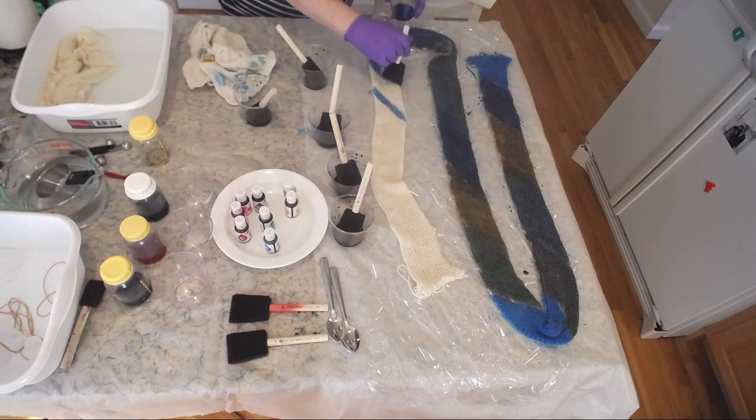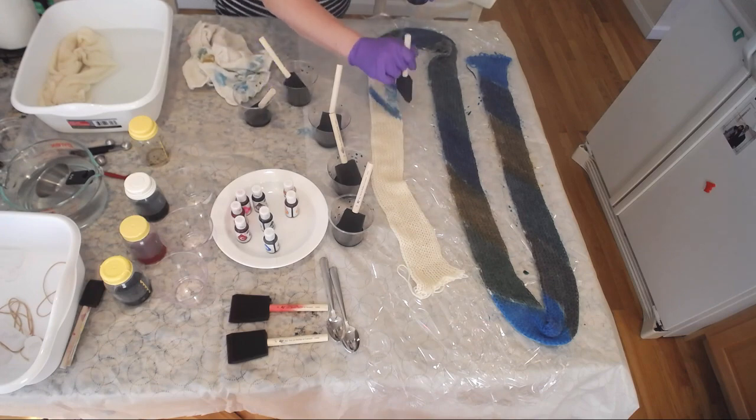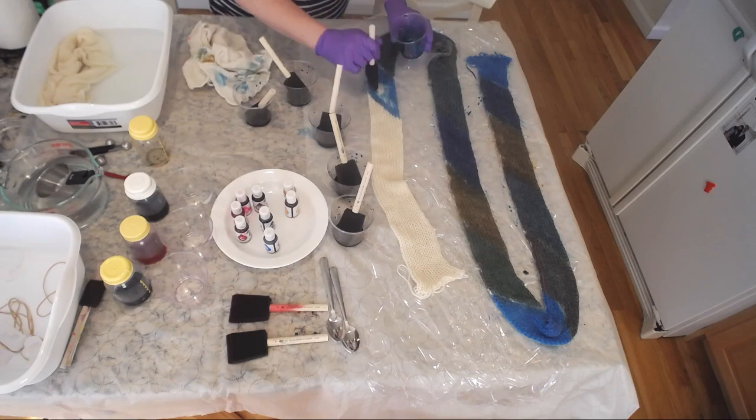I really like this blue with pink. For the next one, I think I'm going to try to make a non-violet purple. But we'll have to see what the recipe guide recommends.